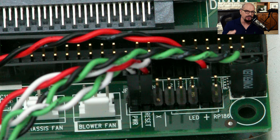You would then connect those case connectors to the pins that are on the motherboard. And this motherboard even labels where you would connect those pins. These two are for the power connection. Here's the connection for the reset button, and so on.